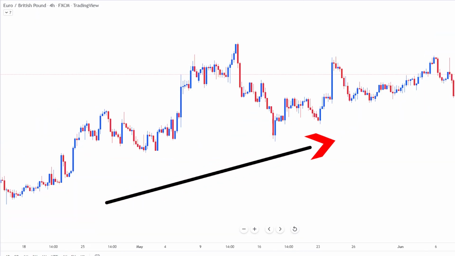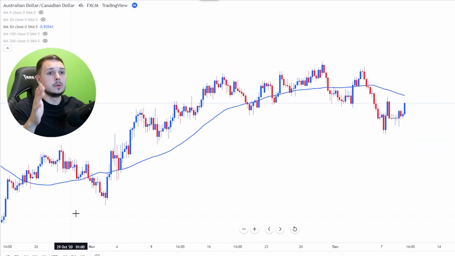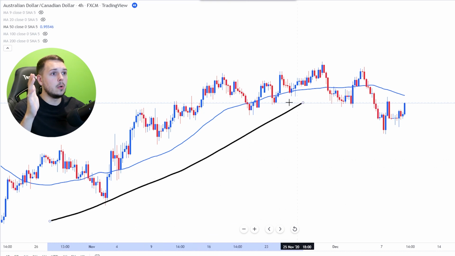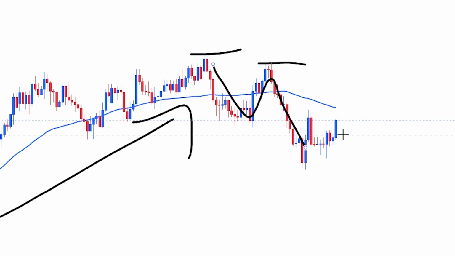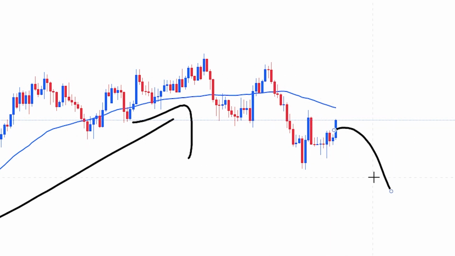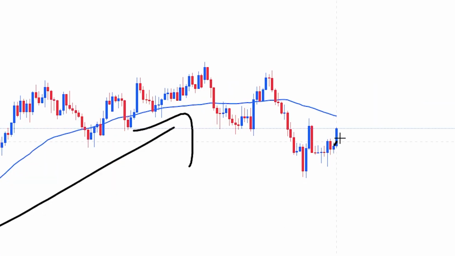Now find a trading pair that is moving in one direction, whether it's up or down. In this case, we can see that the market has been going towards the upside most of the time. We did have a few lower lows over here and a break of the 50 moving average, right? So it does suggest that the market could go down. However, the strategy is you wait for the moving average breakout. So what we are waiting for is the candlesticks just over here to pass through this blue moving average line. Once it passes through, we're going to be looking for a candlestick pattern confirmation.